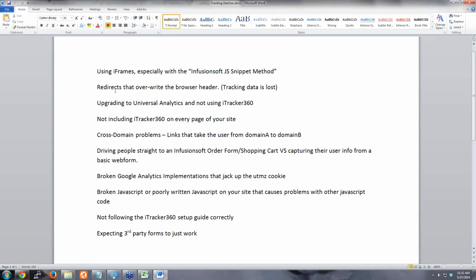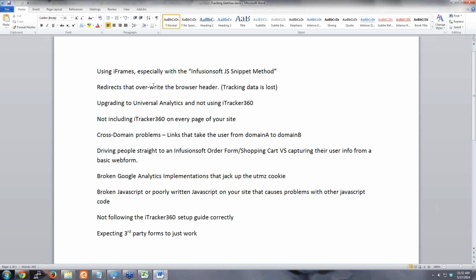There are also issues where they have a website up and you might go to domain1.com and it redirects them to a different domain, or it redirects them to a subdirectory on that domain. And what happens is in that redirect, whatever is doing the redirect, and there are like 20 different ways you can actually redirect somebody, they're not all the same, and some redirects overwrite browser headers and some don't.